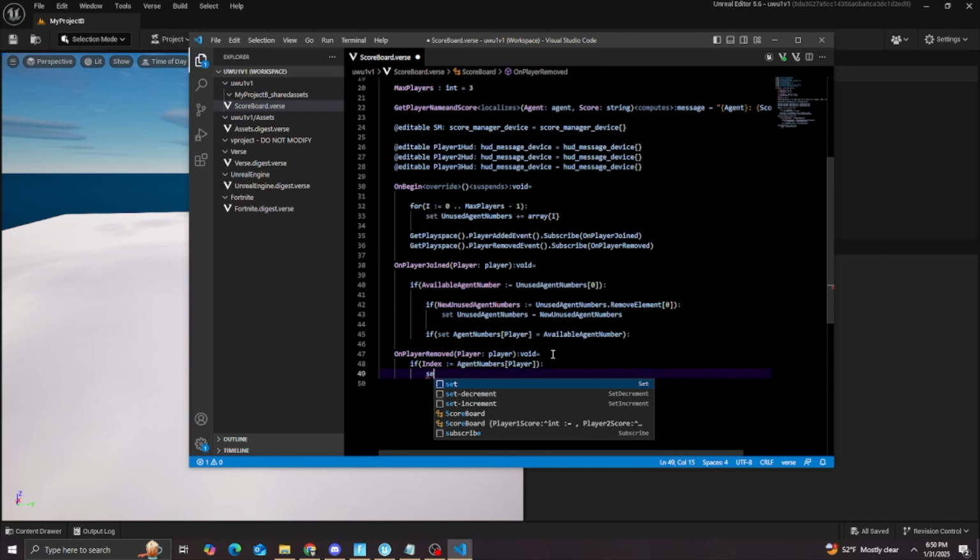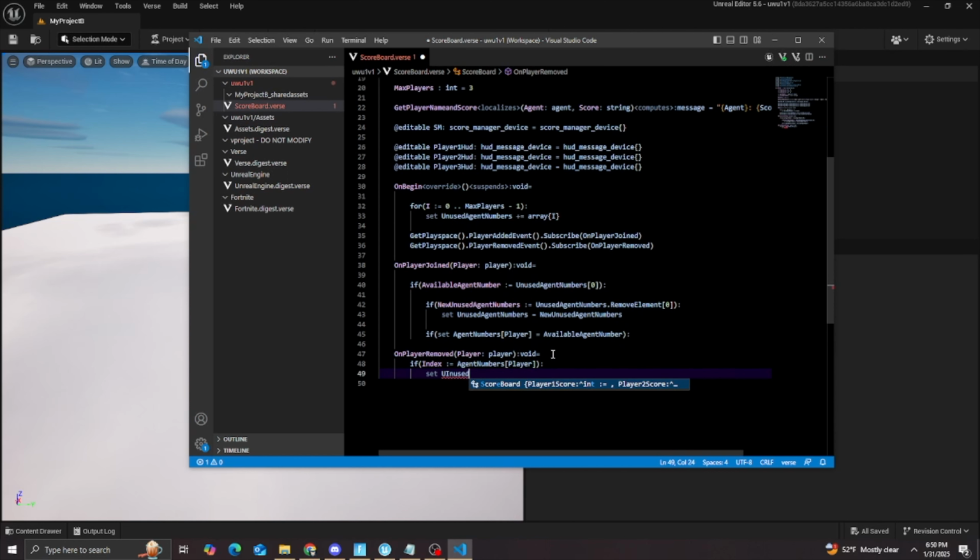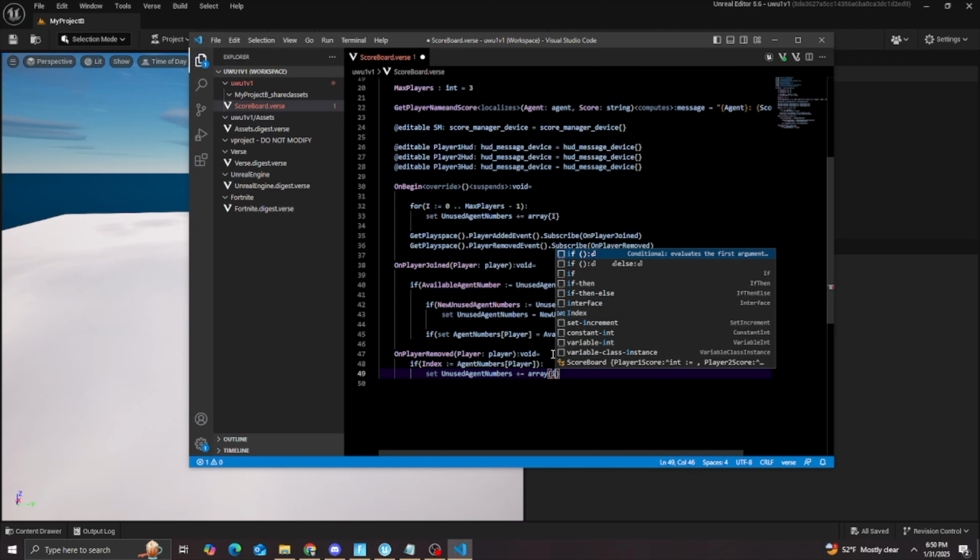What this is gonna do is set unused agent numbers plus or equal to array, and then index.